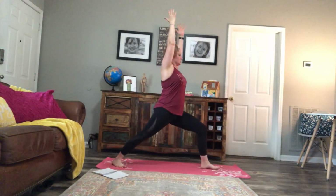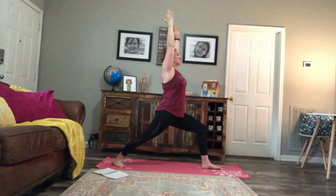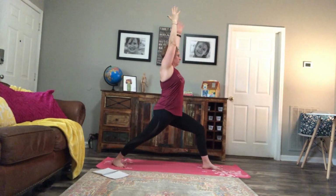Good. Sinking into that warrior one. Shoulders are back and down. The face is relaxed, reaching through the fingertips for that warrior one position. The hips are square to the front of the mat. Take one more deep inhale.